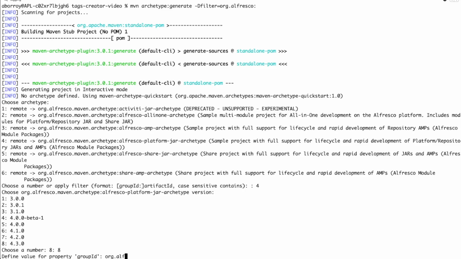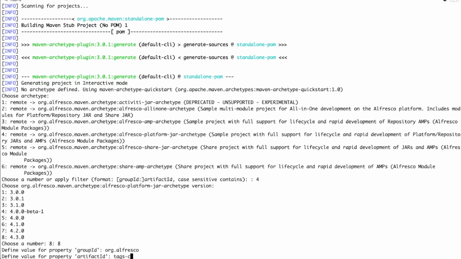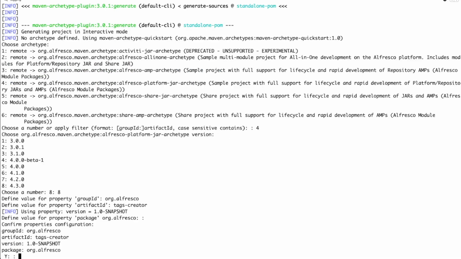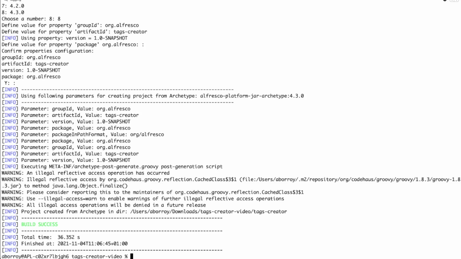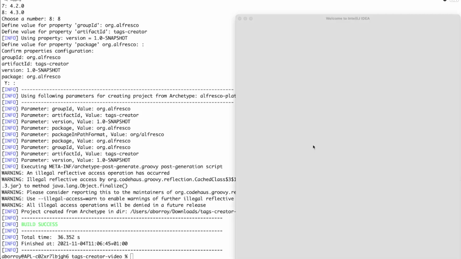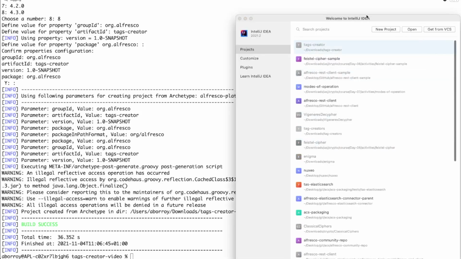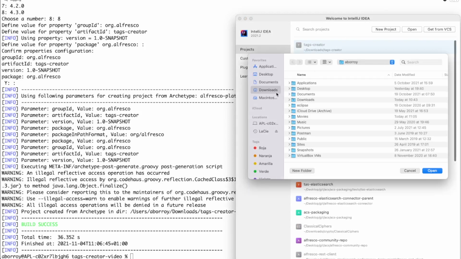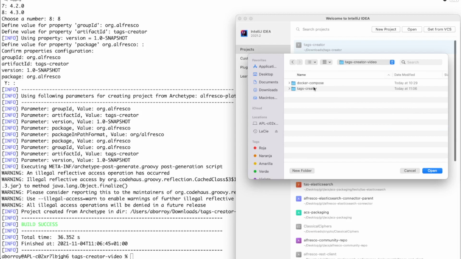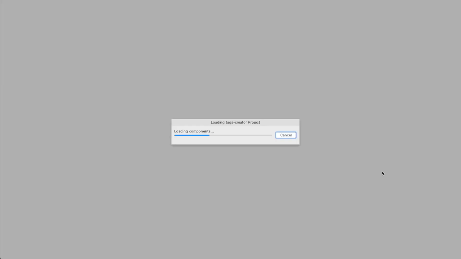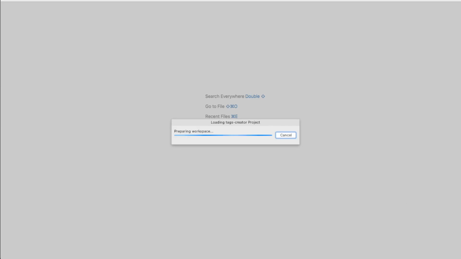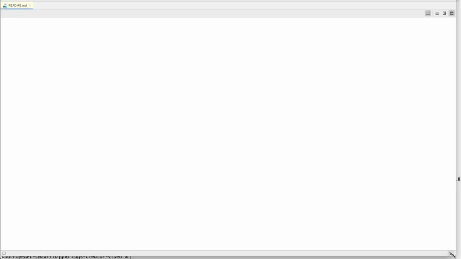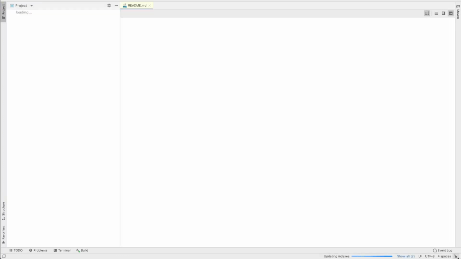So we can use the latest Maven version for the Alfresco SDK. We are going to include some sample values for these properties, and with that we are done. So we have the project created and we can start. This is the skeleton, but we can start modifying it by using any IDE you want to use. In this case we are going to use IntelliJ, but you can also use Eclipse or some other IDE. We are creating the project now.